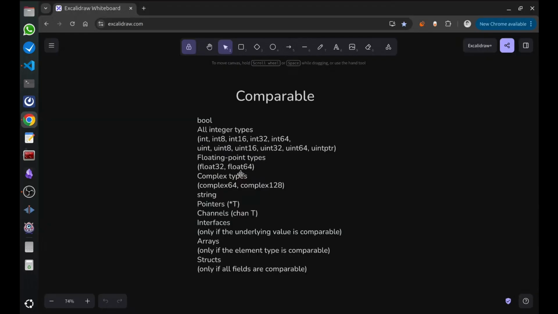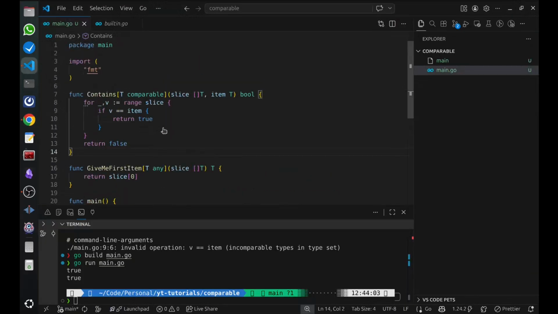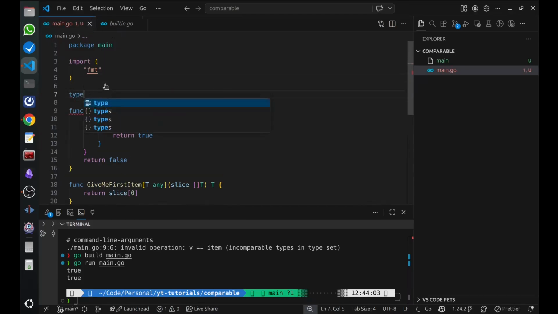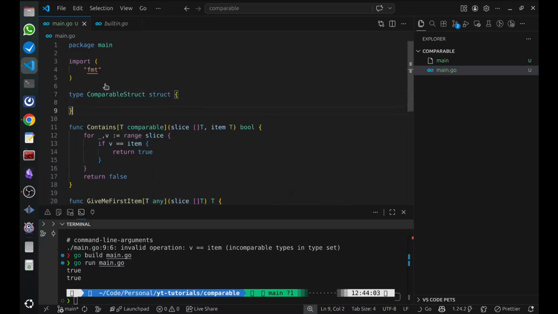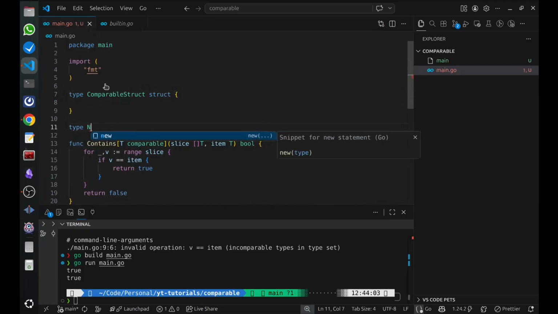Now let's talk about these ones which are conditionally comparable. Sometimes they are comparable, sometimes they are not. How does that work? So let's create a struct. Let us say comparable struct, and another one, let us say non-comparable struct.